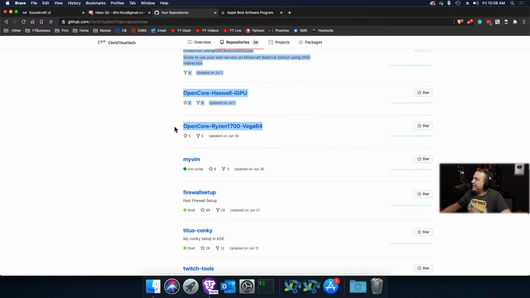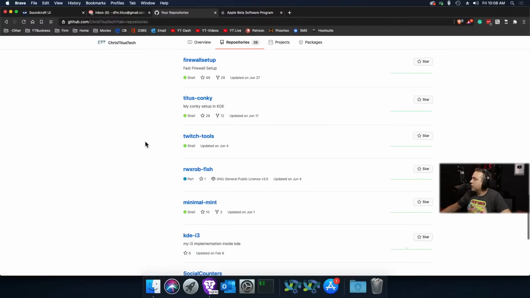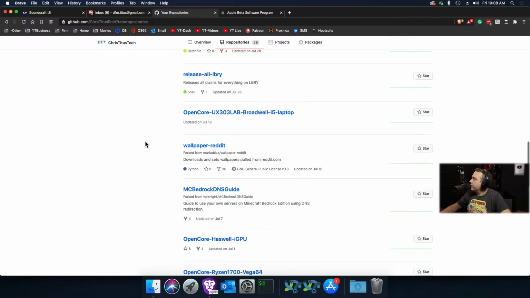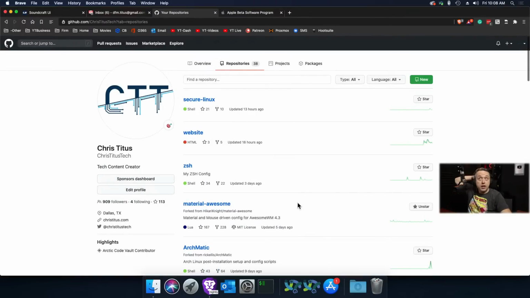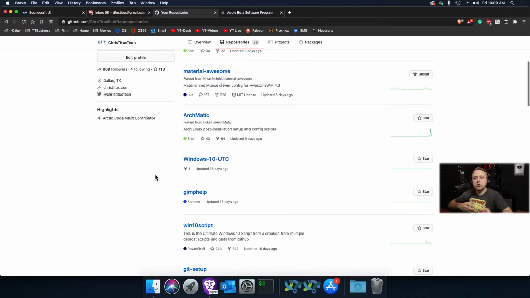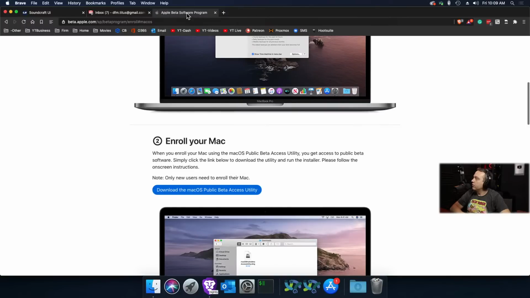Here is my interior PC, which is an AMD Ryzen OpenCore with a Vega 64 card. And I think, oh, I don't even have this one on here, which is an actual Intel 9400 with an RX 580 in it. So this one's a little bit different, but needless to say, you need to follow the OpenCore guides. That's what I did, and I just uploaded those as examples for folks. It's not meant for you to just download and do one-to-one because your hardware is going to be different. But it's very important to get exactly the good stuff for your hardware.